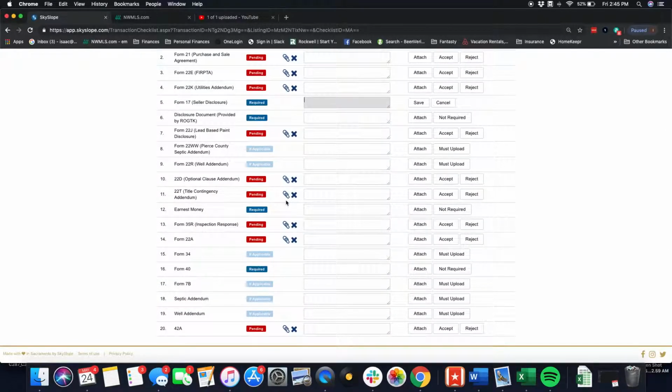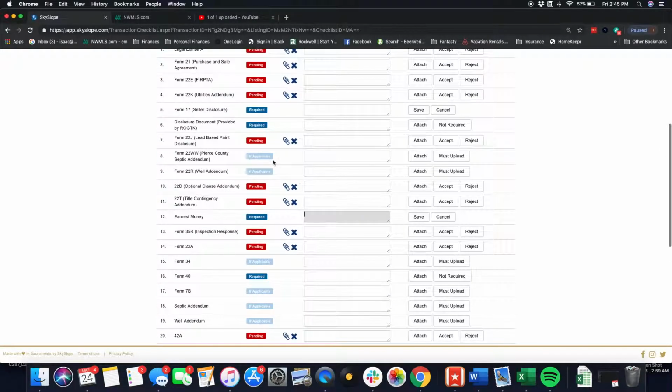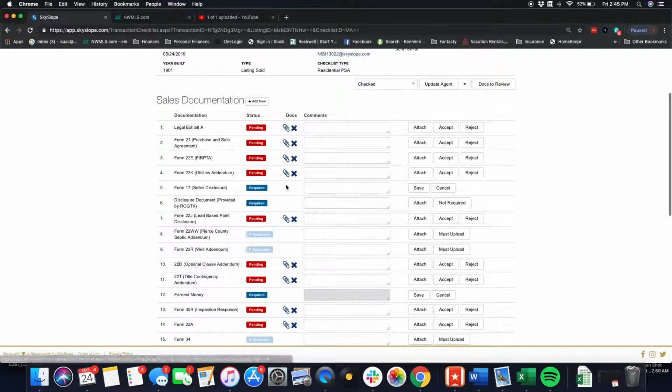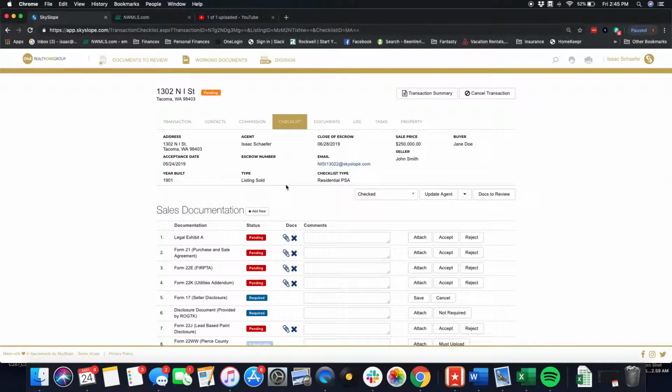Secondly, there are obviously going to be things that will come later in the transaction. For example, earnest money is required, but that won't be deposited until within 3 days following mutual acceptance. So no need to write any reason why it's not in there. It's obvious. You're uploading your transaction today. You just have mutual acceptance today, so that's why earnest money isn't there. Same with the Form 40. Same with the 35R, even though I uploaded it for the sake of this video. Those items don't need to be explained. That's obvious.